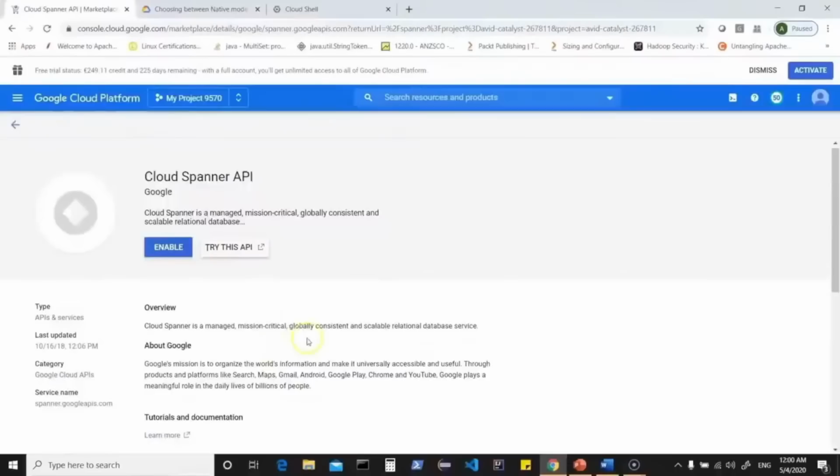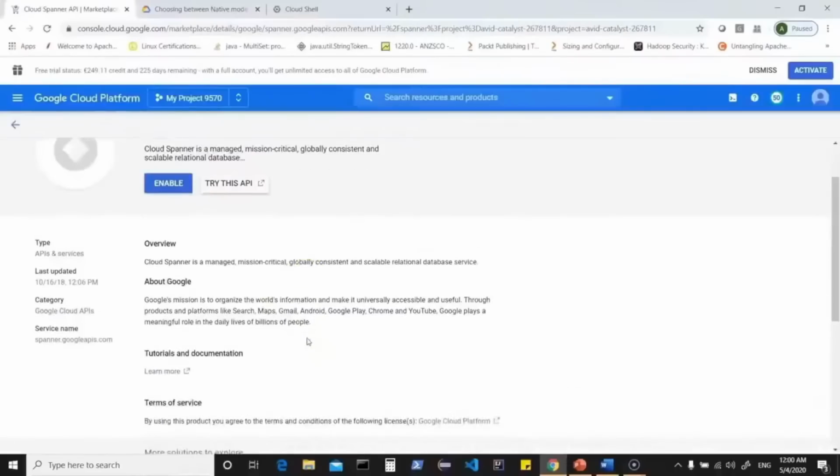So it's a managed service, and it is one of Google's most expensive database services. There is also one more database service, Cloud SQL, which can be used. When we talk about Cloud Spanner, it is a fully managed relational database service. It is massively distributed. You can have millions of machines across hundreds of data centers with support for automatic sharding and synchronous replication. It gives you low latency and schema updates without downtime, making data highly available and reliable. We'll learn about Cloud Spanner in more detail in later sessions.